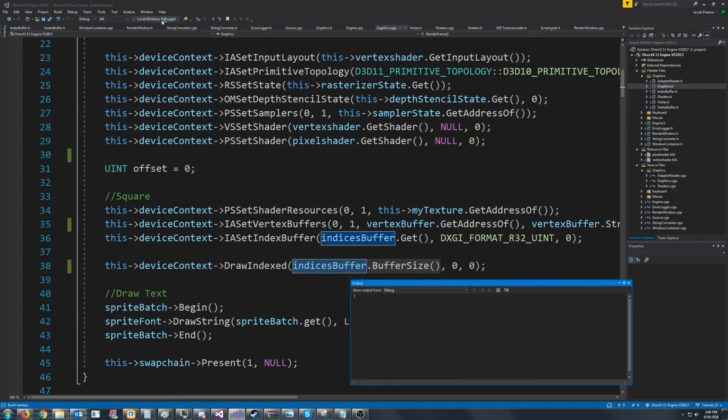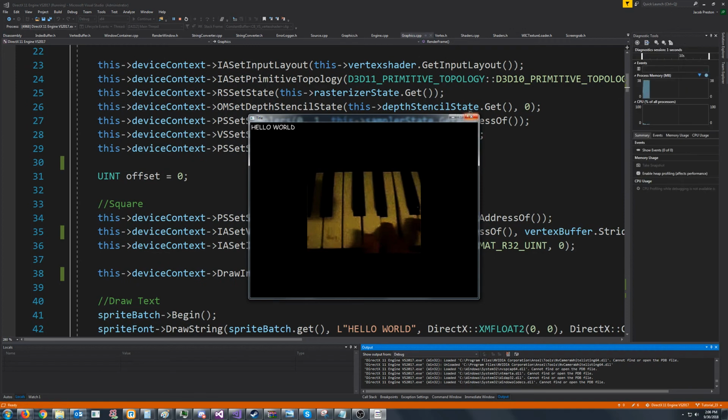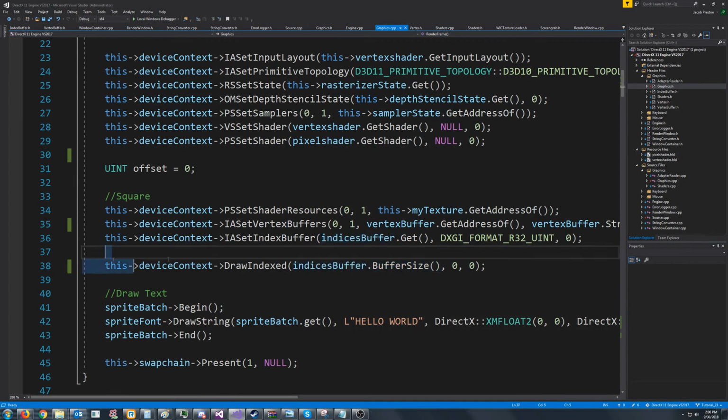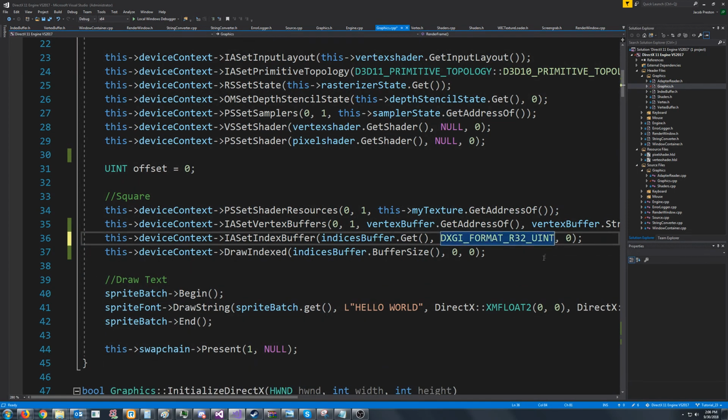So let's go ahead and test this out. All right, sick. So that is exactly what we wanted, just the same thing that we had previously. So that is all that we are going to cover for this tutorial. In the next tutorial, we are going to get into constant buffers. And after we do that, we are finally going to make the template for constant buffers, and then we will get into matrices.